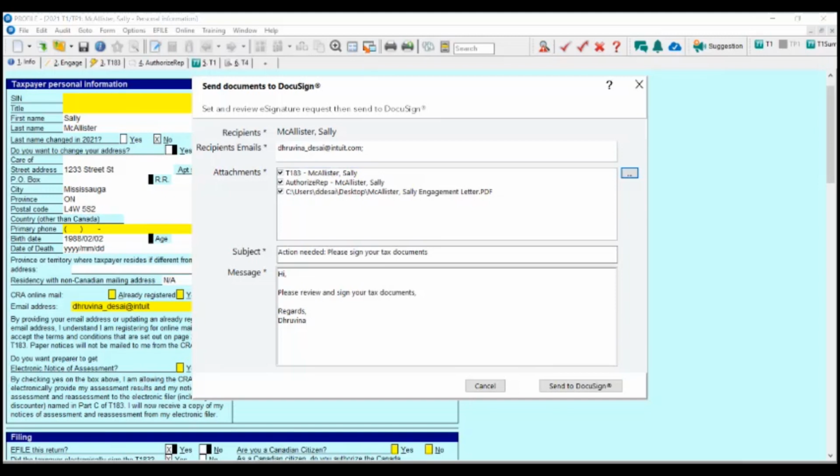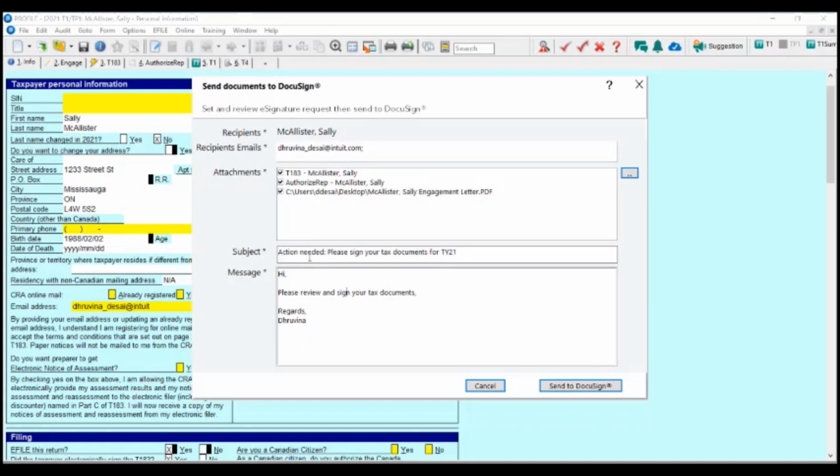And then down below, I can edit the subject. I'm going to put, please sign your tax documents for tax year 21. This will save the subject and the message below for all future clients. Whatever you put in here is sort of generic and will carry over to your other clients, so you don't have to keep updating this for every client.